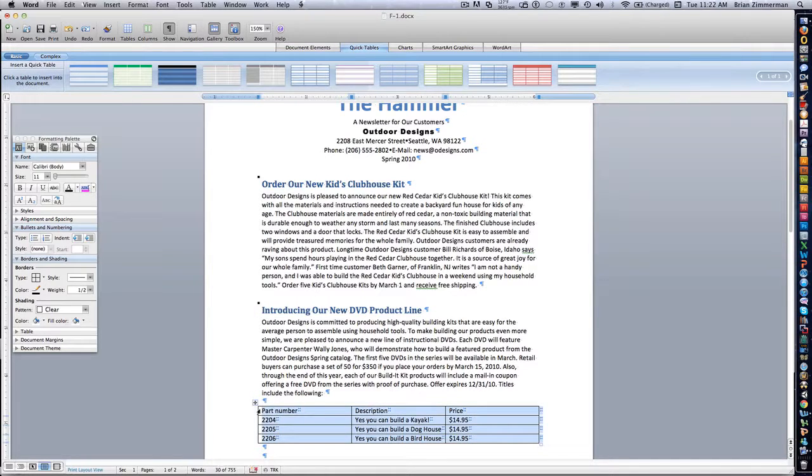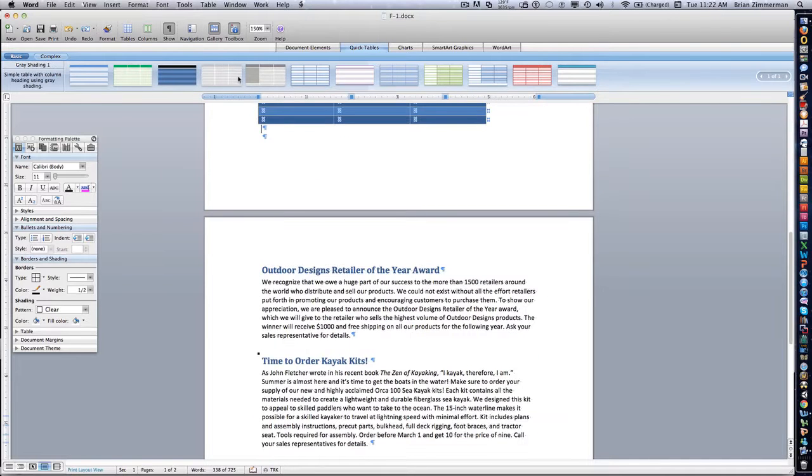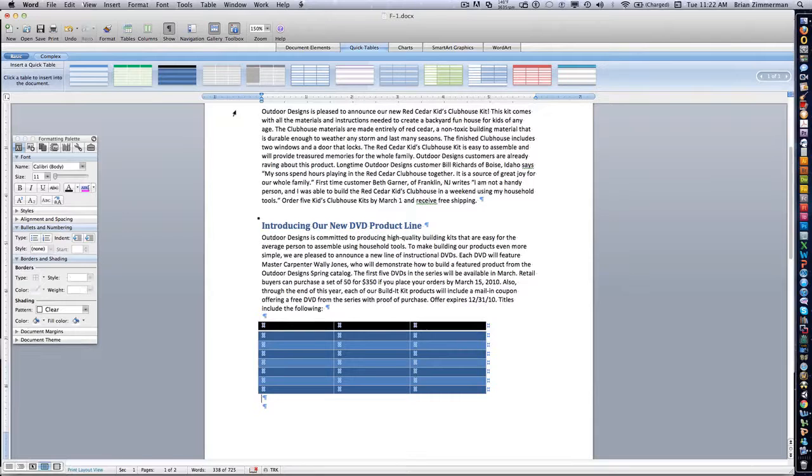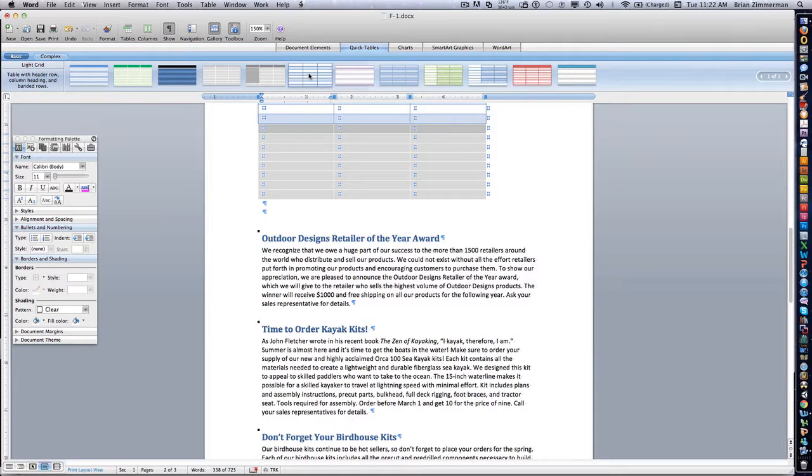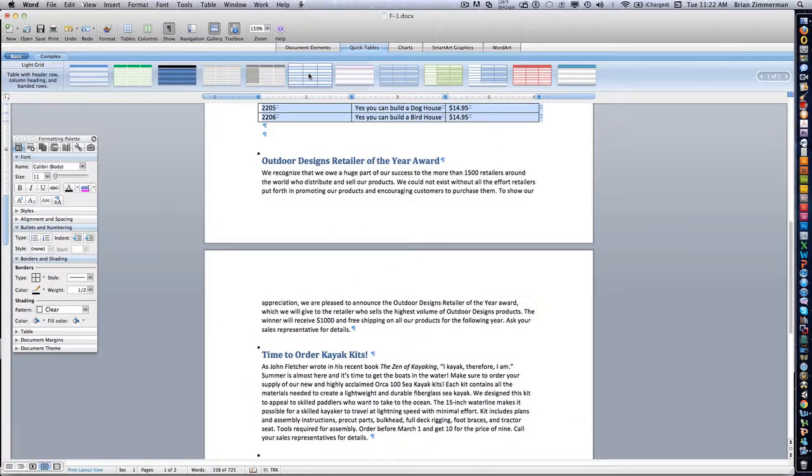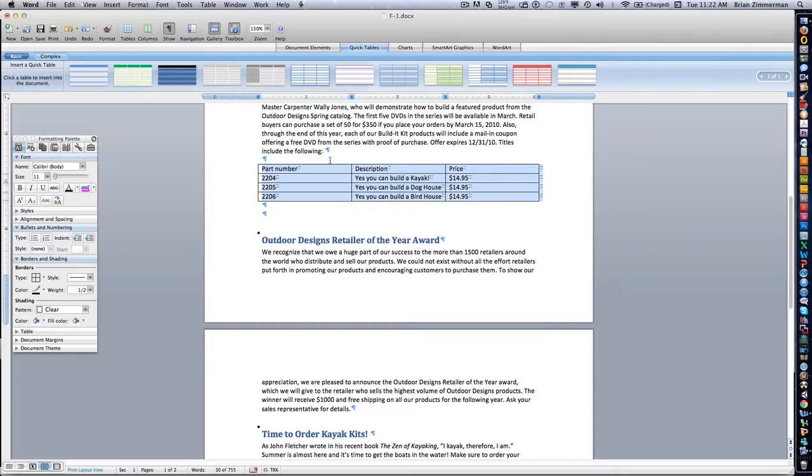There I go, that little handle up here in the corner. I could make any sort of these changes that I wanted. Most of them would look bad. Let me undo those and talk about formatting it ourselves. Life will be easier that way.